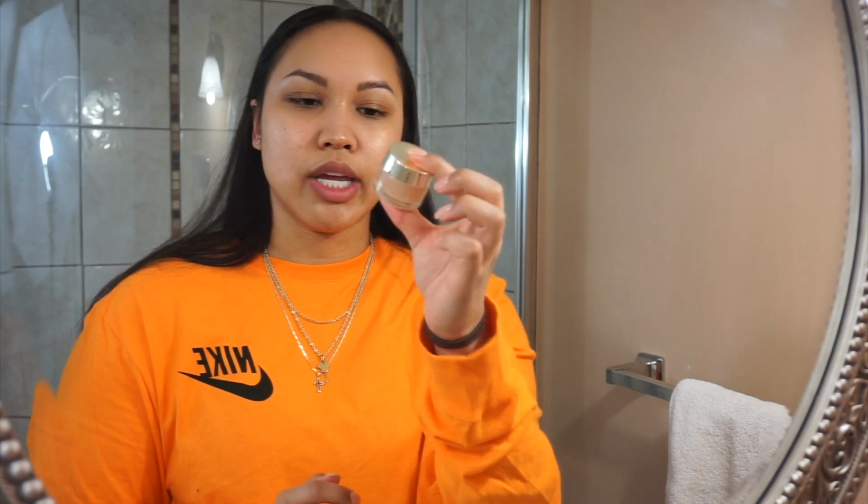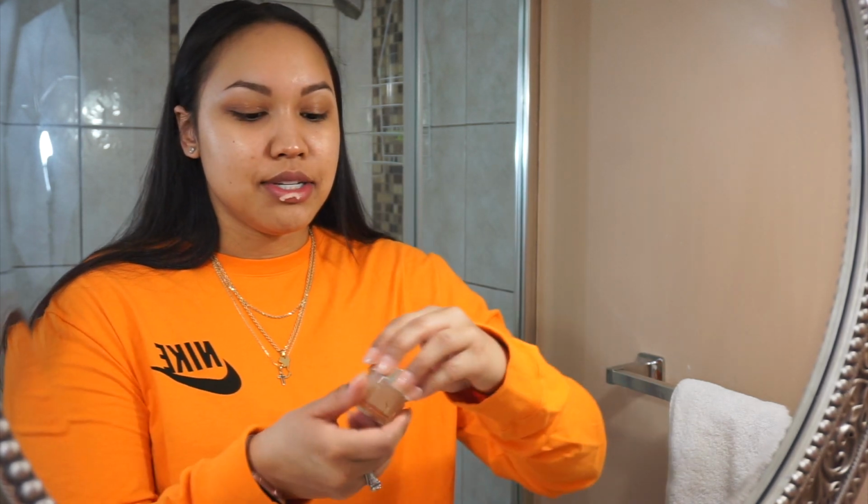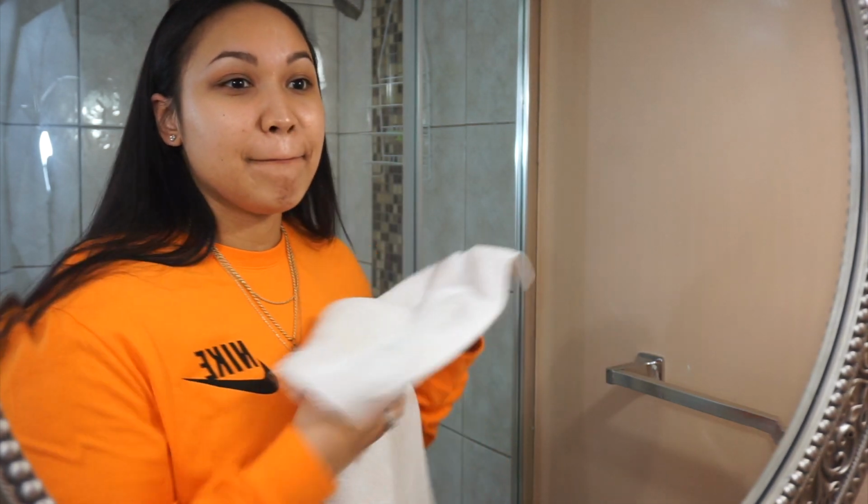I've been going in with this Milani Keep It Sweet Sugar Lip Scrub because it's the winter. My lips are dry and we gotta handle that. So I just go in with it and massage it on my lips. Get all that dead skin off, because chapped lips ain't cute. I just wipe it off. It doesn't taste that good either. It smells like it should taste really good, but it doesn't. So don't try to eat it. I didn't try to eat it. It was by accident.